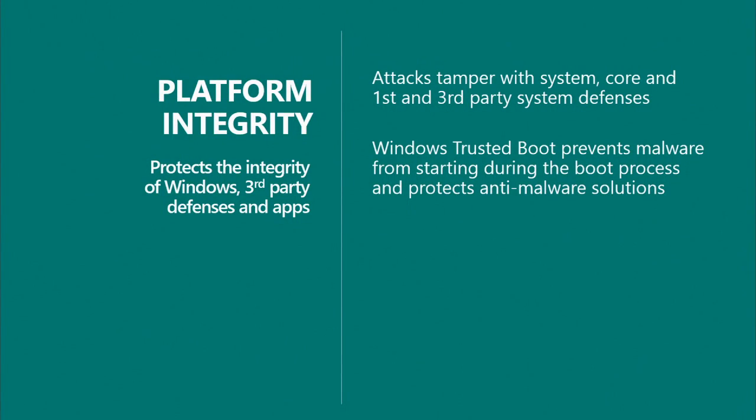So the next thing we need is platform integrity. When UEFI Secure Boot allows the Windows bootloader to start because it's signed and has integrity, the first process that starts in Windows is something we call Trusted Boot. Trusted Boot is a process that protects the remainder of the boot process. So all of our kernel mode drivers, and pretty much everything all the way to the Windows sign-in, is protected by Trusted Boot. So only signed Microsoft code can start there.